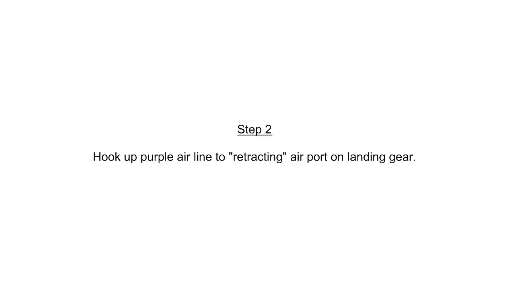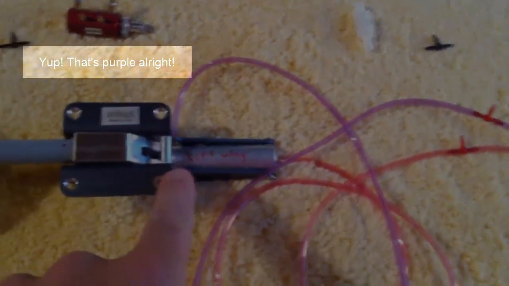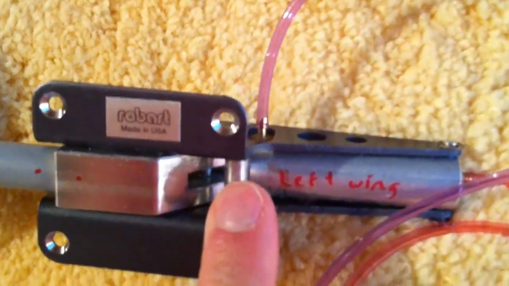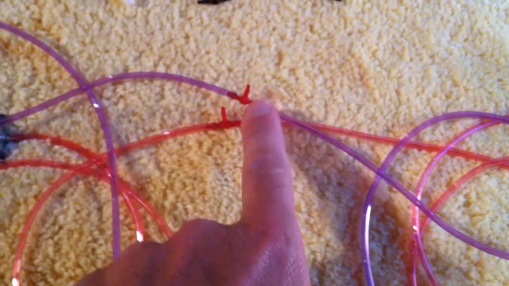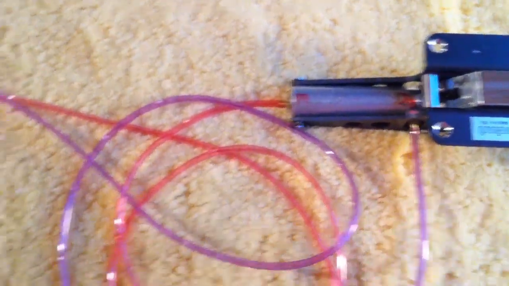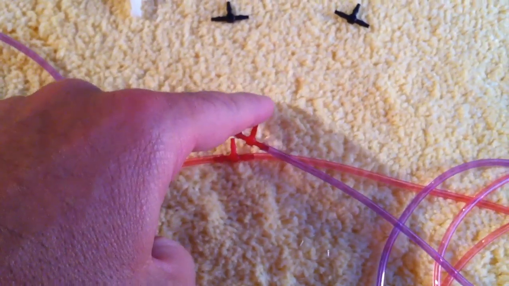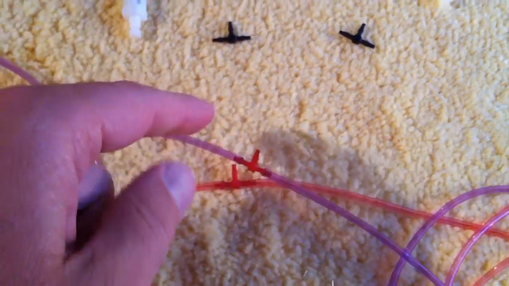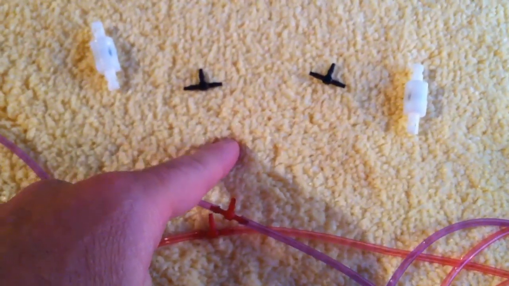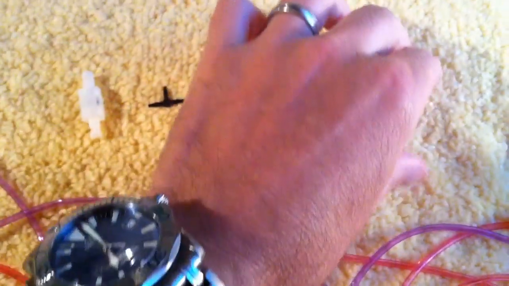Now let's move on. So here's the purple airline hooked up to the other airline port on the retracts, and again those are routed to a T fitting, and those will be inside of the center section. There'll be a piece of airline coming from each of these that will run through a hole in the center section, and then we'll connect the quick disconnects to those airlines. That'll be the point of disconnect so I can remove the wing if I need to in the future.